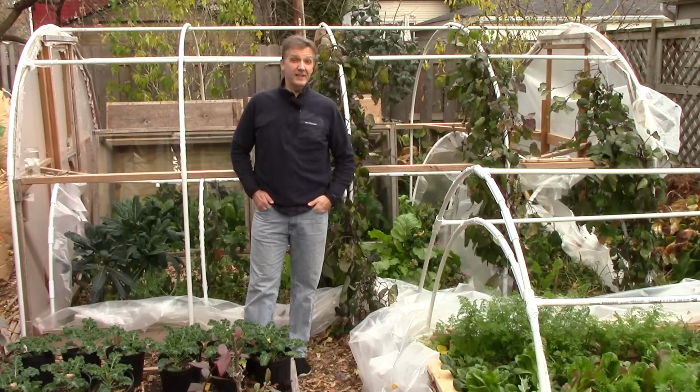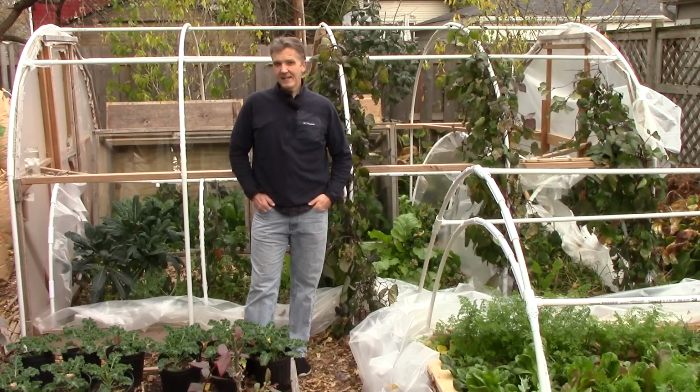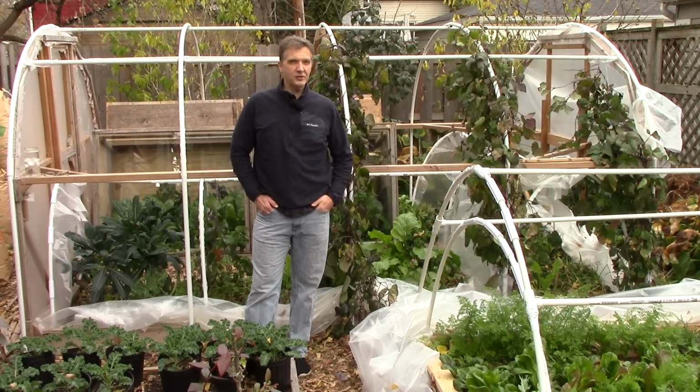You should definitely ignore today's fifth tip, which is to add sand to clay soil to improve soil texture and drainage. Clay consists of very fine soil particles, and because they're so small and densely packed, there's very little room between particles for air and water to move. As a result, clay soils have poor texture and poor drainage.